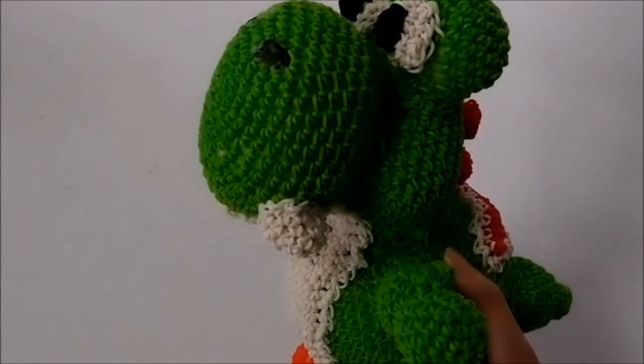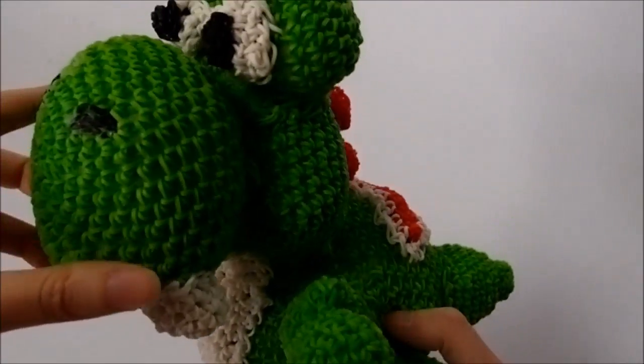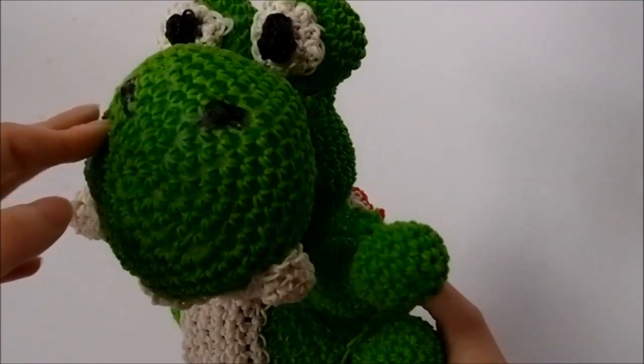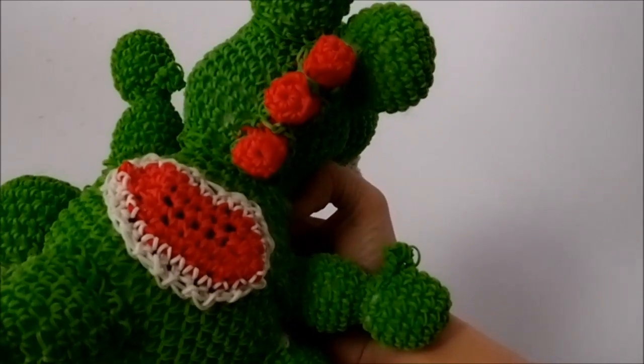Hi, this is Cynthia, and today I'm going to show you how to make this Amigurumi Yoshi doll. Now, I got this pattern from robotrish.com. It's a crochet pattern, but I really wanted to make it with Rainbow Loom bands, so I've adapted that tutorial to make this out of Rainbow Loom bands.